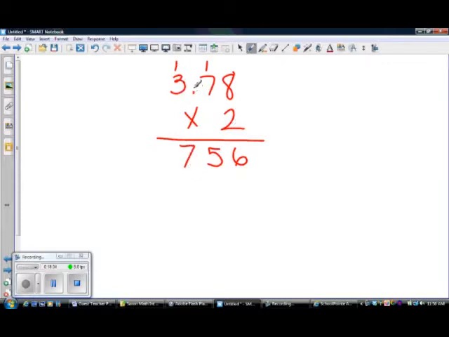And now the reason I didn't do stop, drop into your decimal point is because sometimes we have a decimal point down here also. Okay, in this one we didn't. But you look, how many spaces to the right of the decimal point did I have in my entire problem? There were 2. So you also have to put your decimal point so that there are 2 spaces to the right in your answer. So this final answer is 7 and 56 hundredths liters.